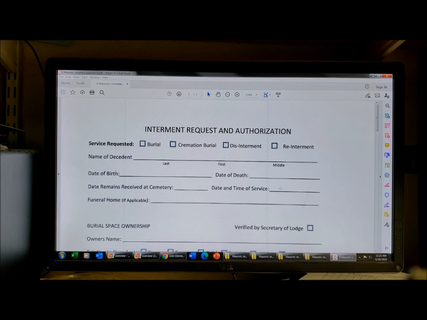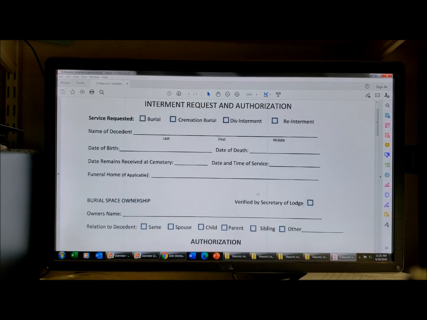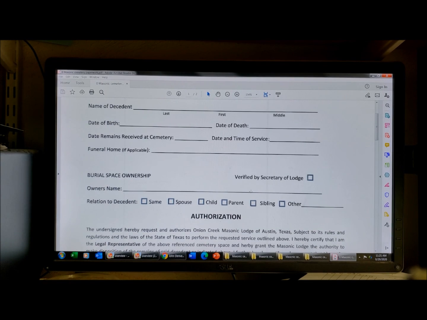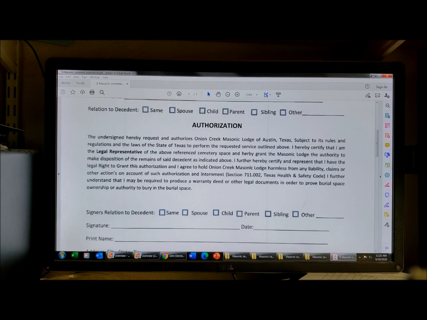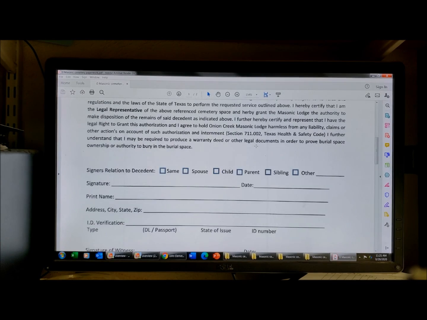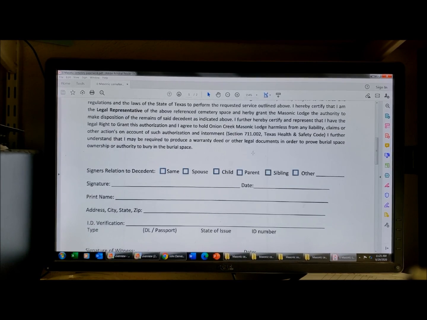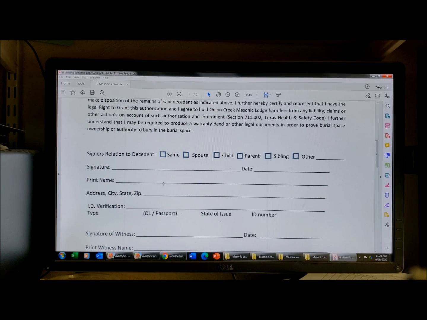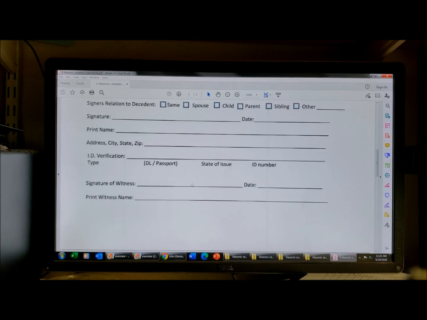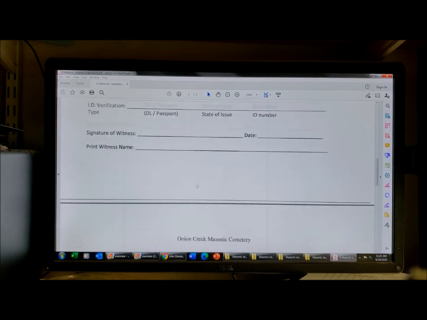And so we have to have all this, and this becomes part of the file for that individual or for that space. The owner's name, according to our records, the person who is making the arrangements, is it the spouse, the child, or the other ones? And then here's just an authorization. I'm going to send you a copy of this, and we can certainly make it fit your site, your location.